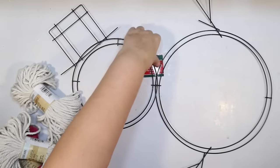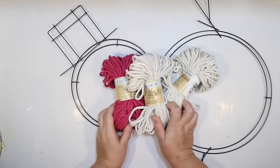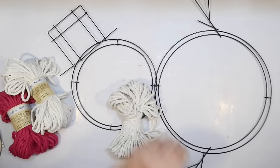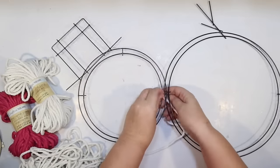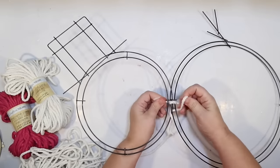Back to the DIYs. I'm going to DIY one of the little snowman wreath forms, and I'm going to do it with macrame cord. Now, I got some pink and some white. I ended up only using one of the packages of white. It actually went way further than I thought to do a little macrame snowman. I've never done this, and I was a little intimidated. I'm going to start right here, where the snowman head and body come together.